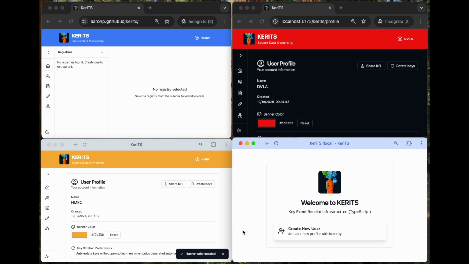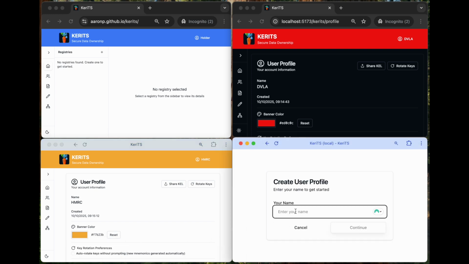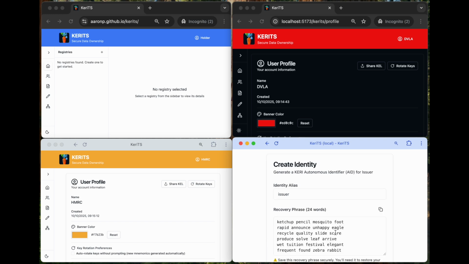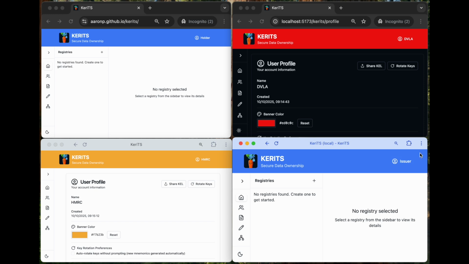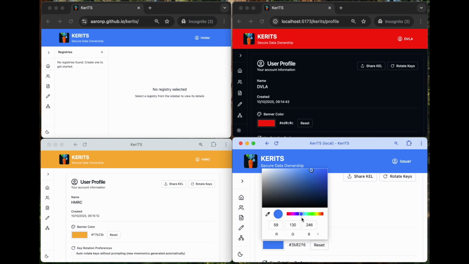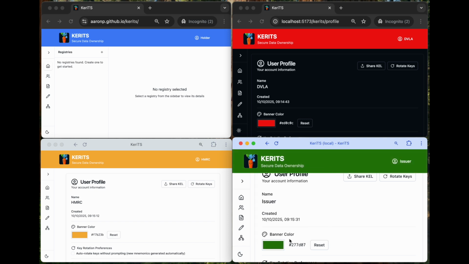So this is just bootstrapping these accounts, so creating new users with just some sort of alias. You can see these passkeys, these mnemonics that we're using for the initial private key, is shared in this public video, but that's all right because the way Keri handles key rotation, it's built and designed for people to have to rotate their private keys.